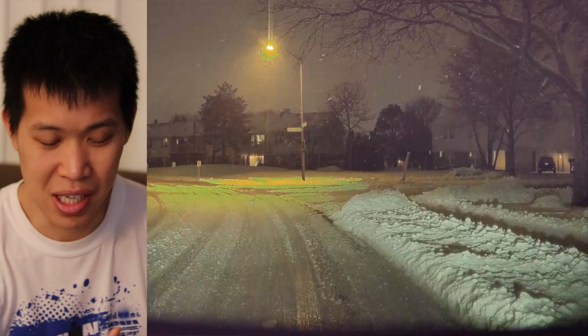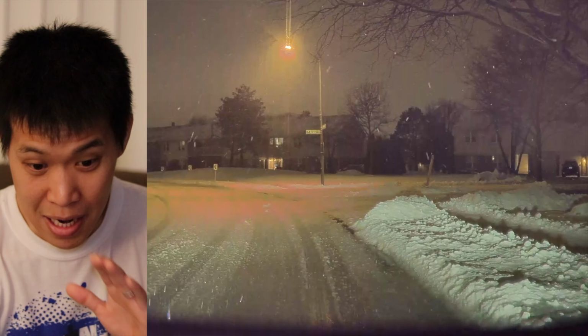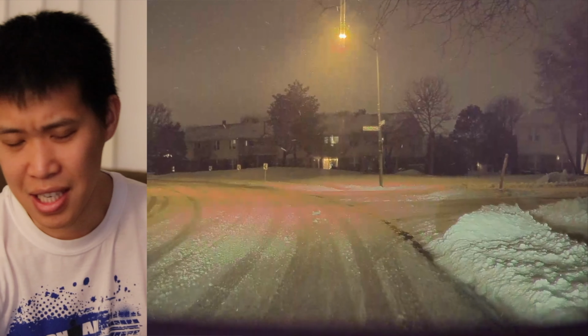So I'm trying to hit the brakes as soon as I can. I basically slam on the brakes immediately. You can see it in the side view camera when I hit my brakes, and it's way before I even see this car, I sort of predict it immediately. And yeah, the tires that I have held up to the test of braking.